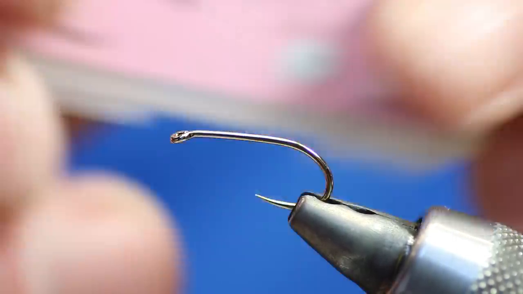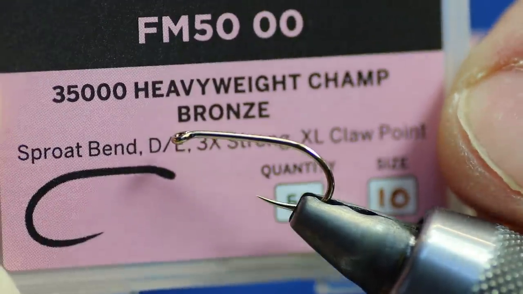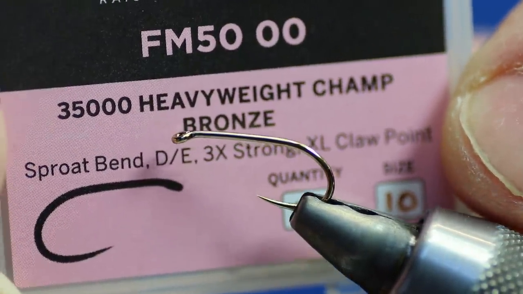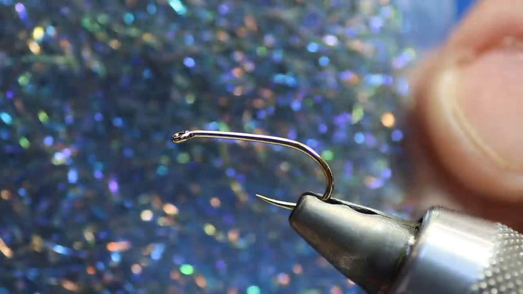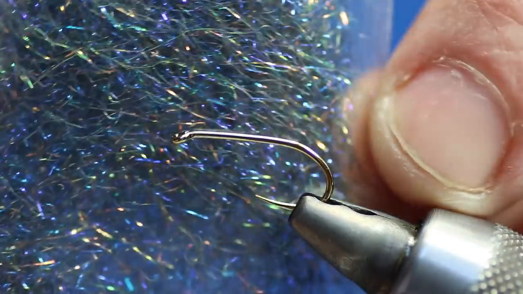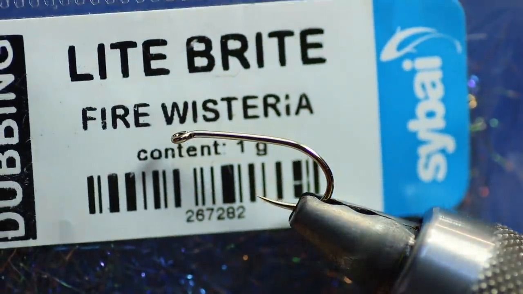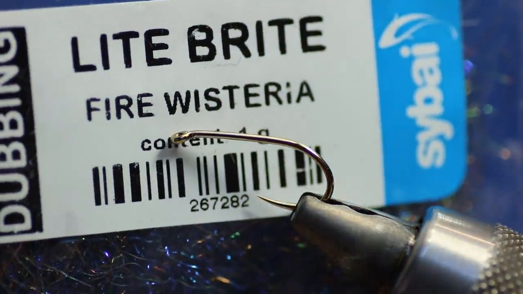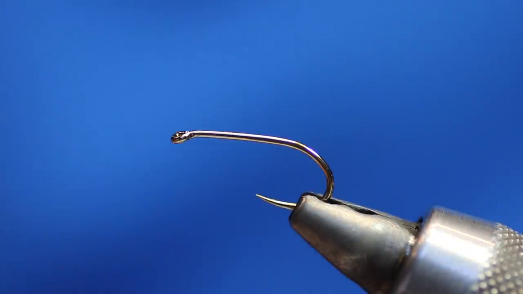I'm using Fulling Mill heavyweight jig hooks on a size 10 and 12. They're really good hooks, really strong, barbless. I don't really like the black ones but some people prefer to use black. I prefer to use bronze hooks to be quite honest. We're going to be using some dubbing for the thorax. It's a beautiful dubbing, it's cyber fire visteria light bright. I've been using this for quite a while and using it on my river nymphs as well. Really good stuff.